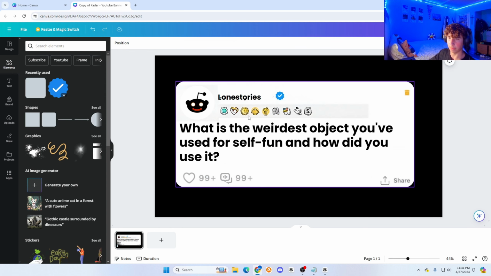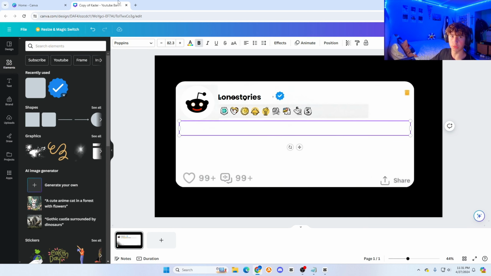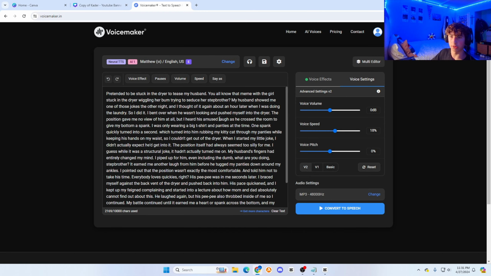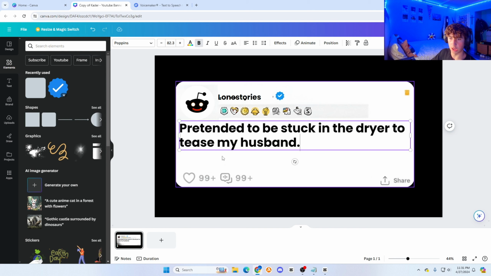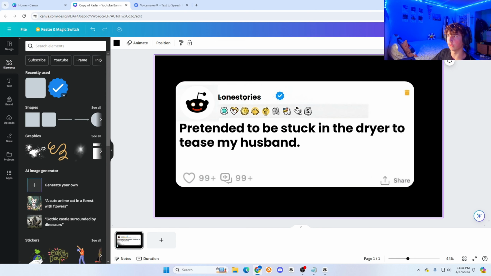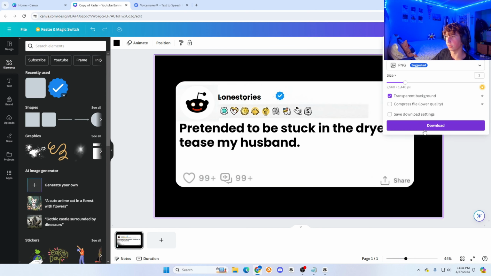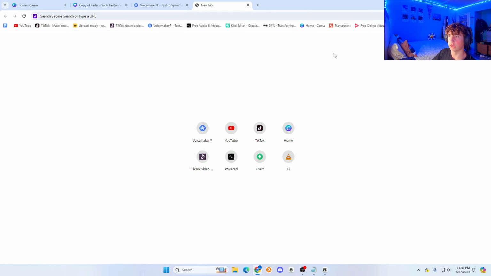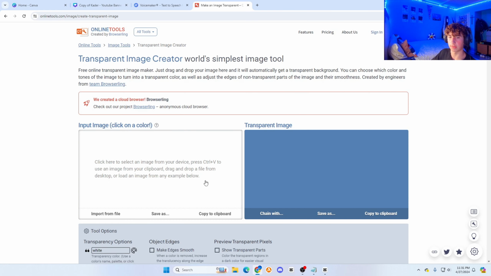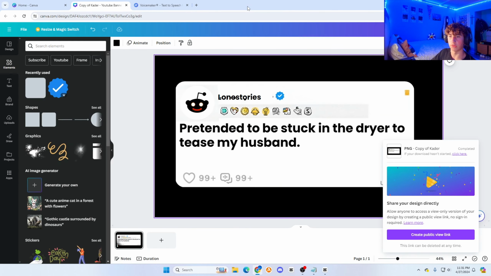So what you guys want to do is go back to wherever your text was, and just copy the beginning. Just press copy, go back here, and just paste it in, and then there you go. And then once you guys have it, just press download, transparent background. And if you guys don't have the premium version, which allows you to do transparency, an alternative is wtransparent. Yeah, you guys just go to transparent. It does the exact same thing for free.